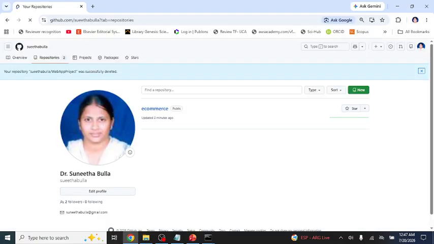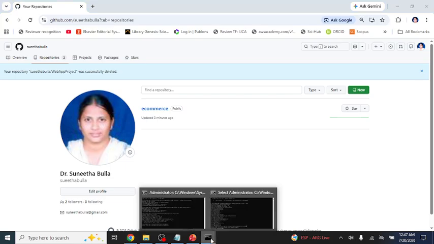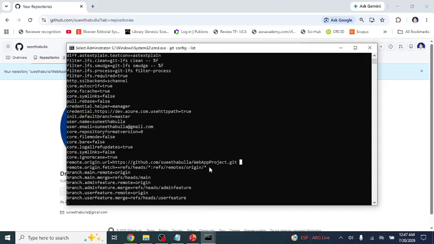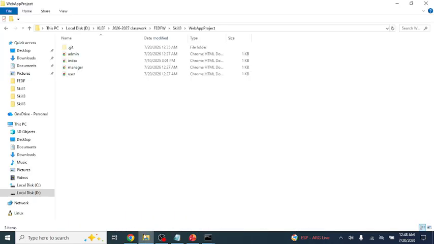So the remote repository is deleted. But in your local system, the web app location, this location still has the origin. So now we cannot work with any other repository. If you want to work with another repository, first you need to delete the origin.